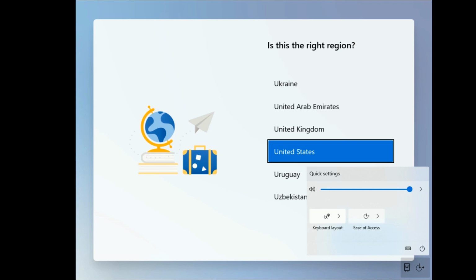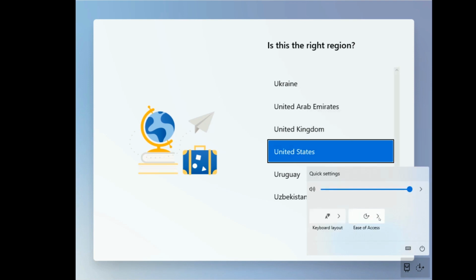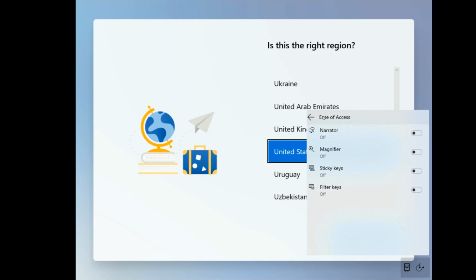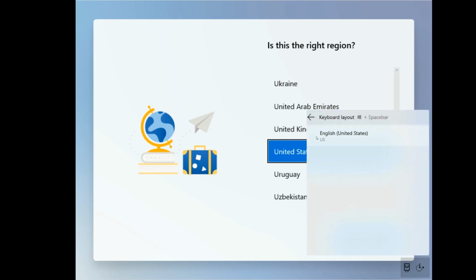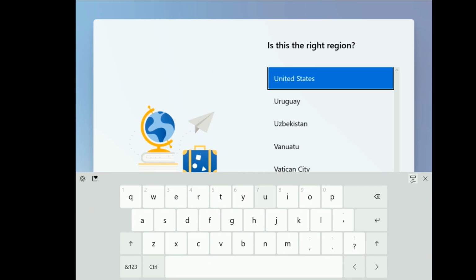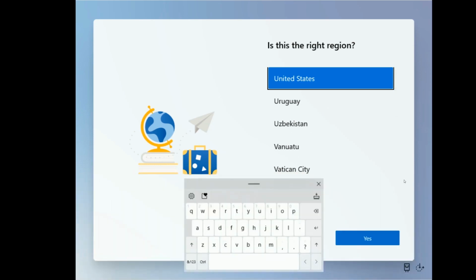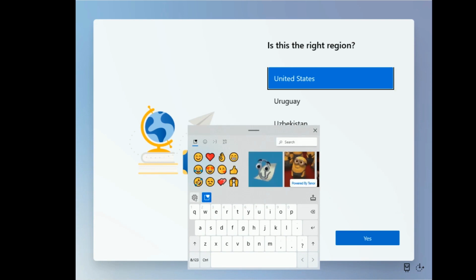I do play with it here a little bit just to try to see what there is. You can see you've got options for keyboards, you've got options for ease of access, all this standard sort of functionality that we see today in Windows 10, but in a visually more pleasing format. Microsoft has done a pretty solid job here to try to redesign the experience. And this is the pop-up keyboard, which you can see is also movable as well, which means this technically could work on a tablet or something.